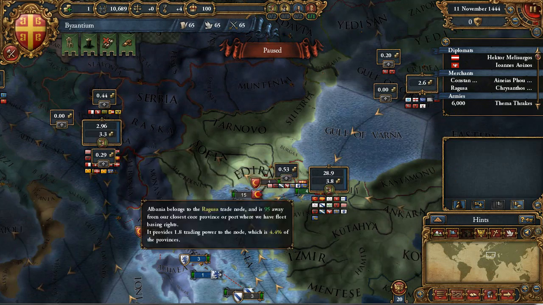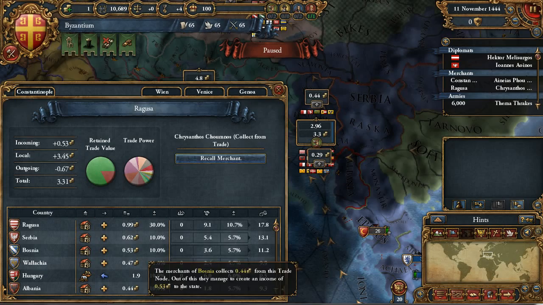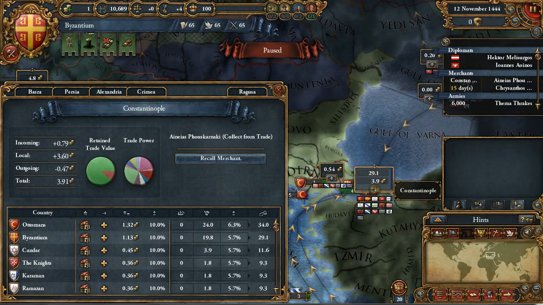Our merchants are trying to... Well, this one is trying to collect from trade for some reason. And he's collecting from trade how much exactly? 0.13. Yeah, that's a lot. You better stop doing that. Okay, and this one collects from trade, which is okay.